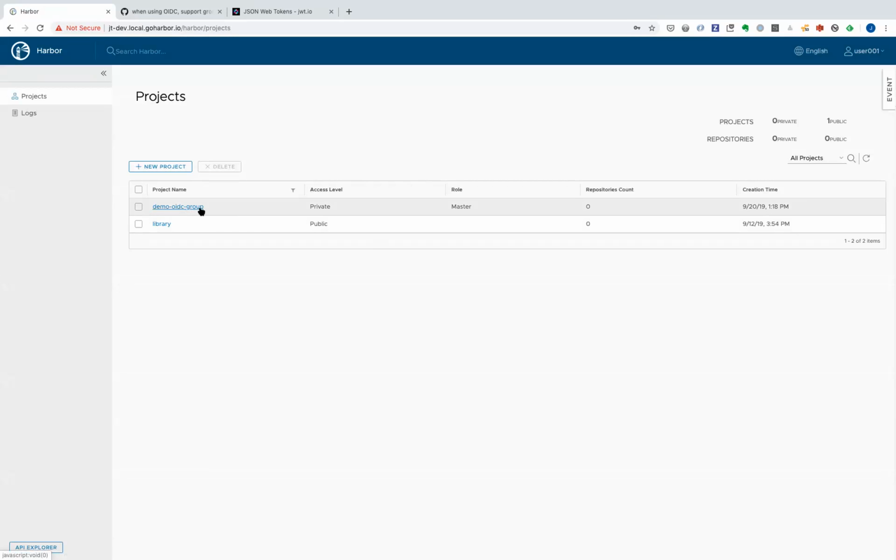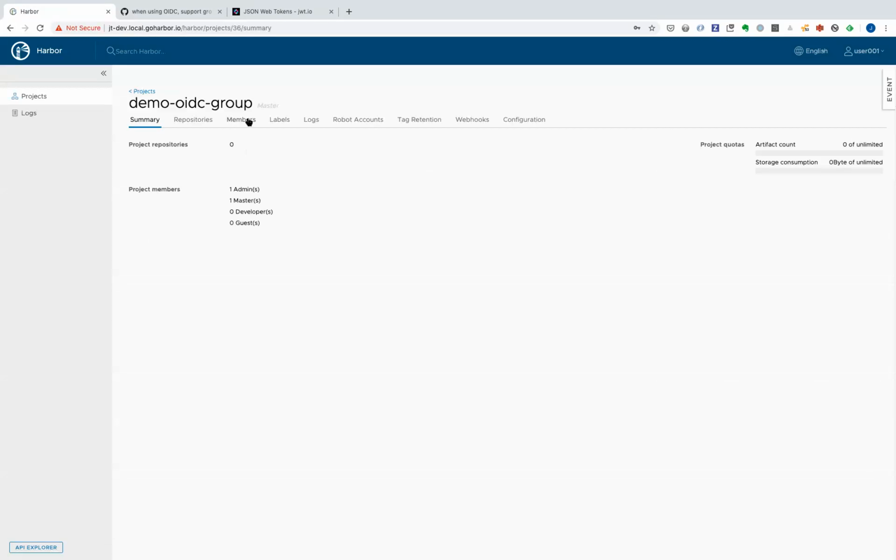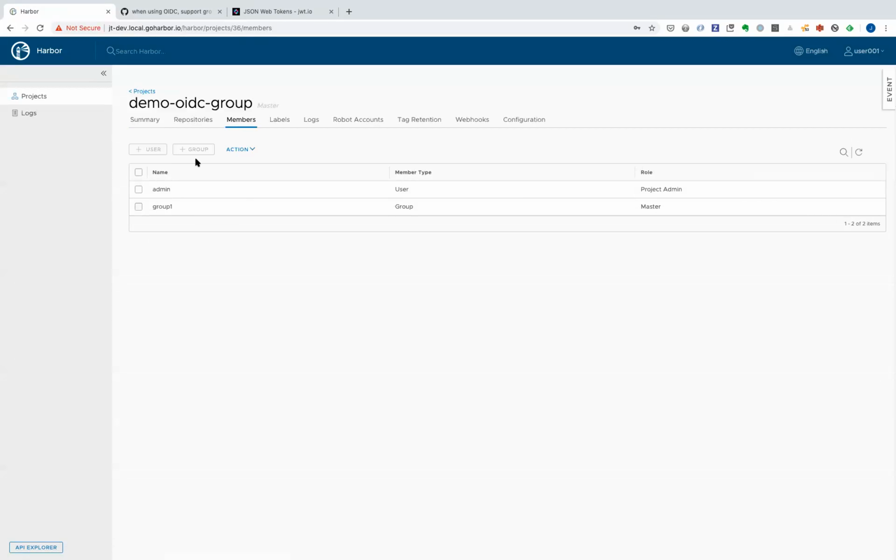After I log in, you can see that I can see this project demo OIDC group as a role master. If I go to this members tab, you'll see the user 001 is not a member of this project, but only the group 1.